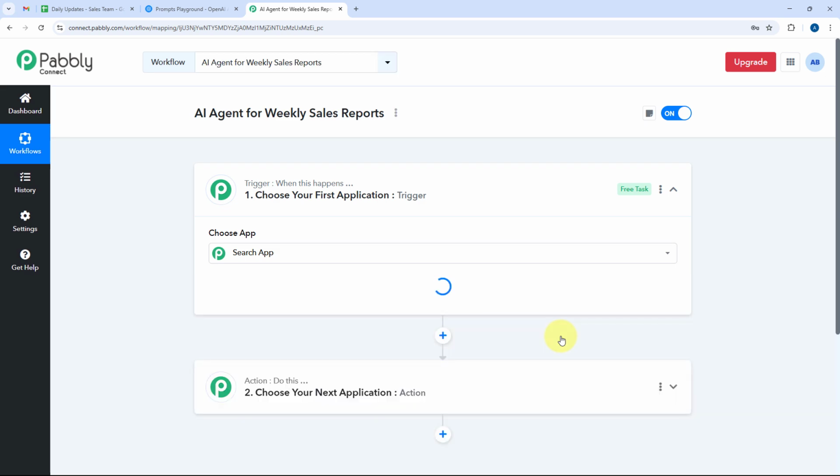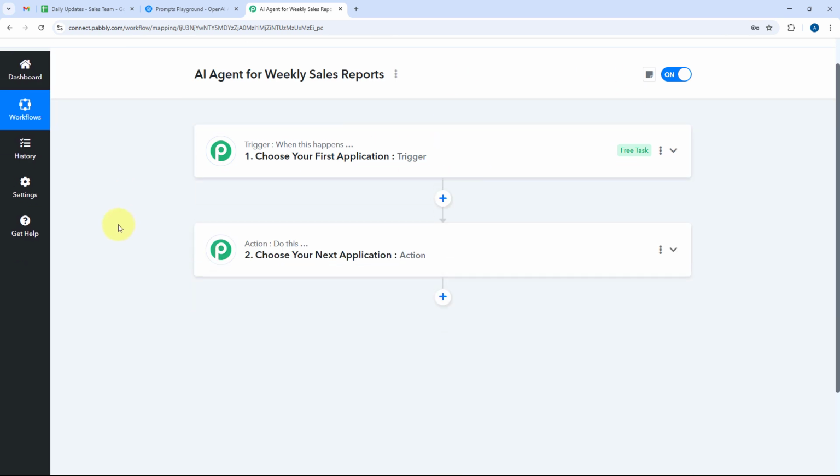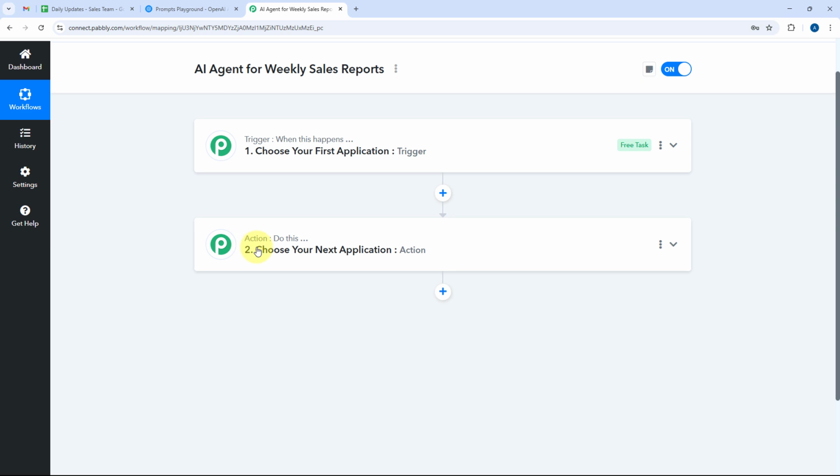And as we click on Create, here you can see the workflow will open in front of us. In this workflow, we have 2 different windows. First one is the trigger window and second one is the action window. So triggers and actions are basically those 2 concepts, those 2 principles on which this whole automation works, where the trigger says when this happens and the action says do this. So let's start with our trigger step.